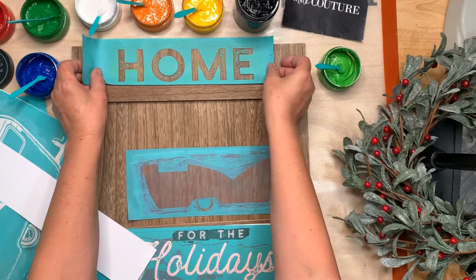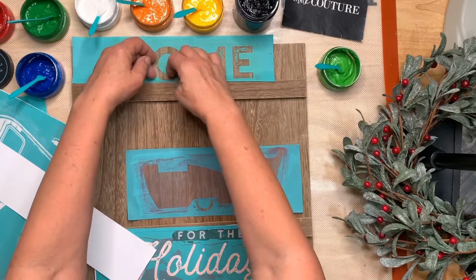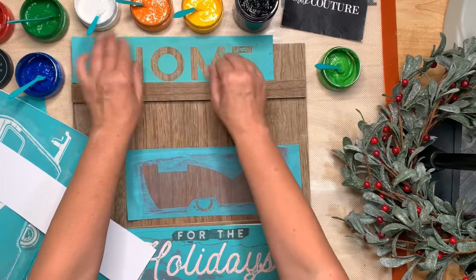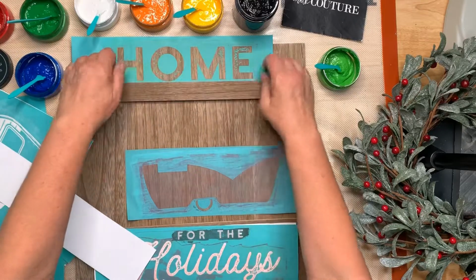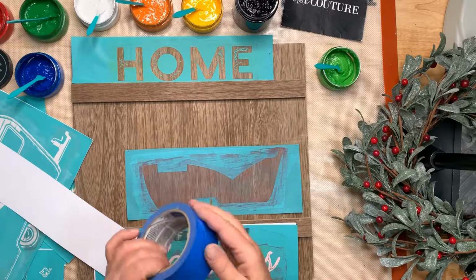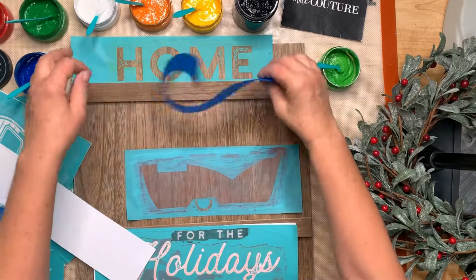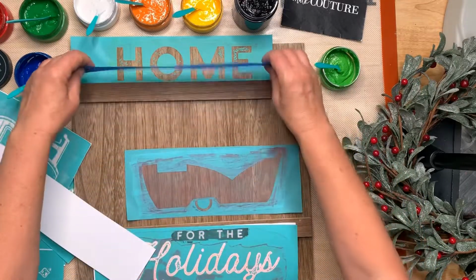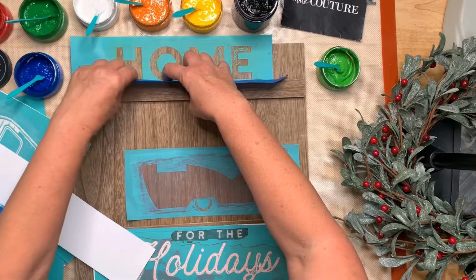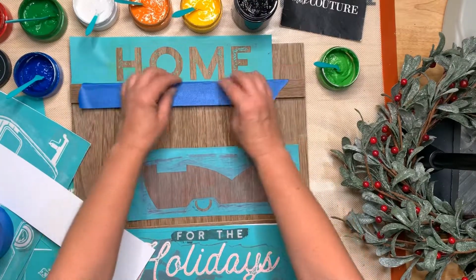I could get a measuring tape out and measure it if I really wanted to, but I am just going to go like that, and I can see that I am still on my board. And what I'm going to do is put just a little piece of blue painter's tape there, because I could potentially get chalk paste down on there when I'm doing that. We really don't want to do that, so we will protect our area with just a little piece of blue painter's tape and just go just like that.